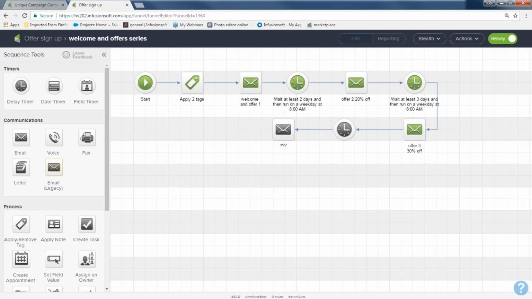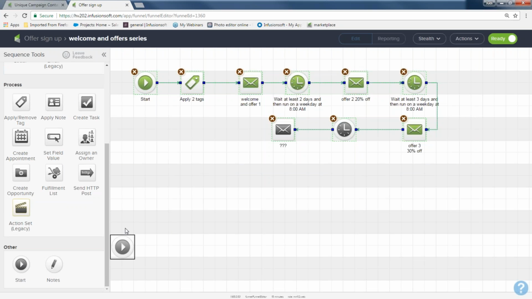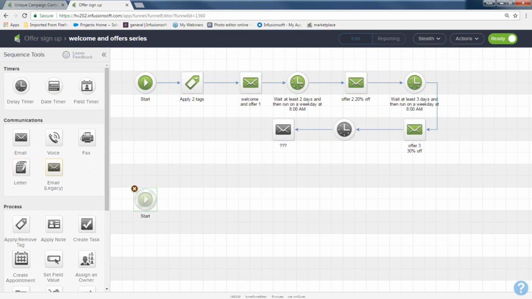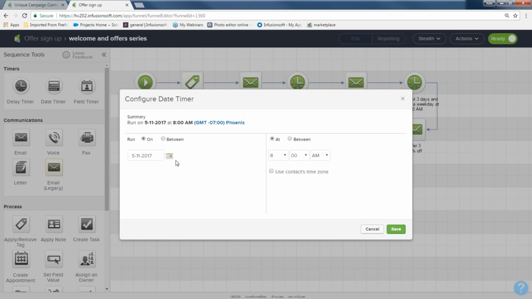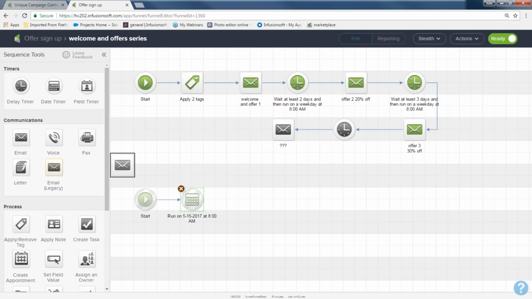If you need 2 separate timers in a campaign, these are going to go off on specific delays. Now I want things to go off on certain dates. Come down to the bottom and pick another start. And now I want to use a date timer. Connect them, and this one I want to go off on May 15th. So if they sign up, they get an email immediately, then 2 days later they get an email, then 3 days later they get another email.